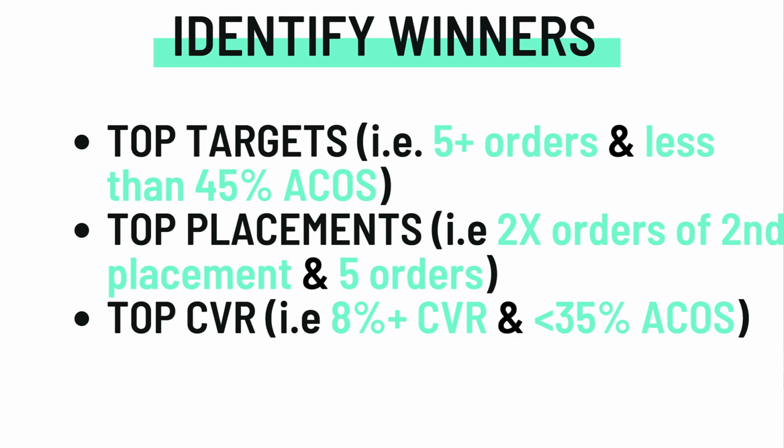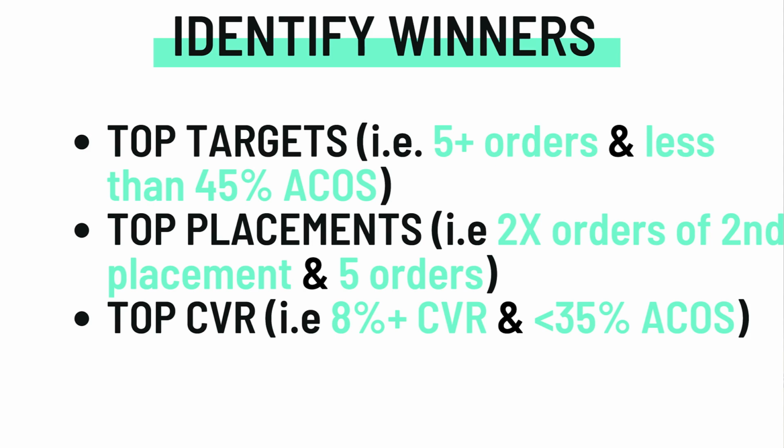We want to identify those, especially if there have been new emerging top targets that have come from our auto, phrase, and broad campaigns. We want to identify those and migrate them to a single keyword campaign. That way we can bulk up the budget of that particular campaign and the budget for that keyword if we want. And we can also optimize our bids and refine them even more to make these keywords even more profitable.